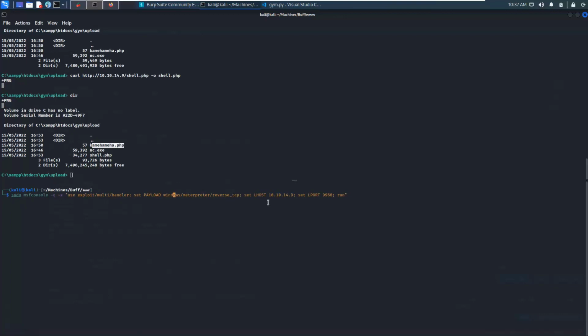This is just a nice one-liner for starting msfconsole. We'll go more into this later, but basically -q for quiet, and I think -x is execute, and then you just supply it the command: use multi-handler, set the payload, set our host, set our port, and then run. So we'll wait for that to start up.